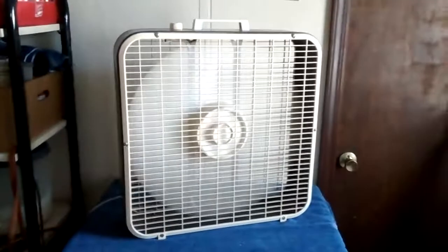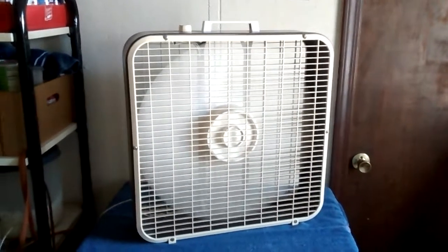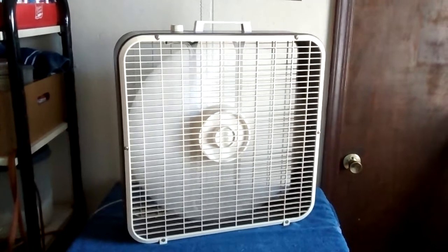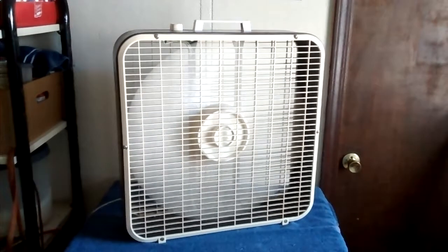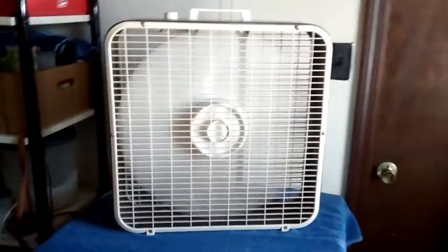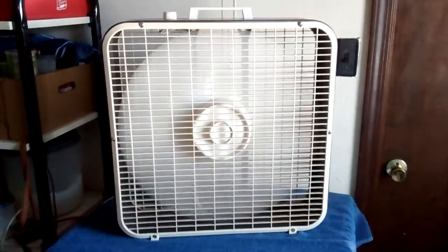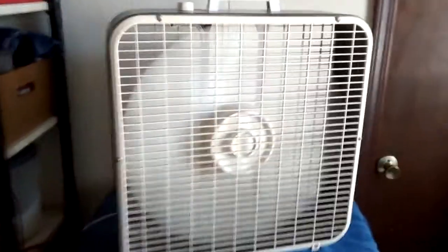And blue. This thing runs pretty good. Doesn't really shake or anything, which is nice. It's not as powerful as that two-speed one I got, though. That one's a lot more powerful than this.